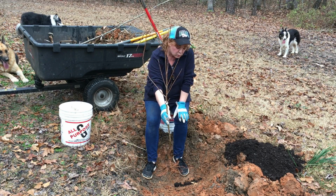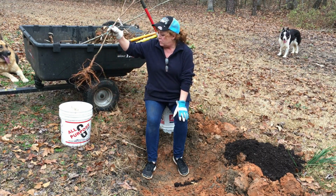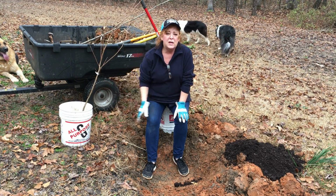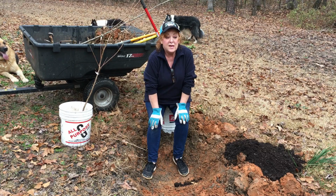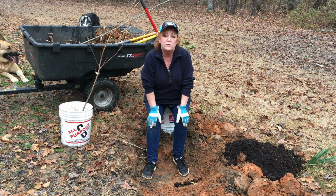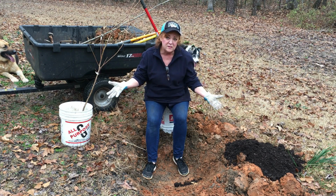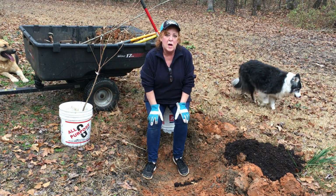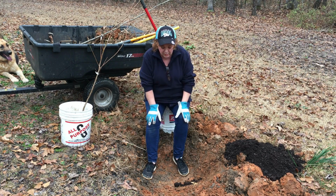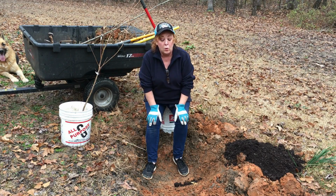Width-wise, research has shown to go about 3 times as wide as your roots. And doing that, they're saying that it increases and speeds up the root development by as much as 4 times in a season as it would normally get. Because normally they tell you to do it twice as wide. Well, go 3 times as wide and see how it does for you. This is a bowl-shaped hole.